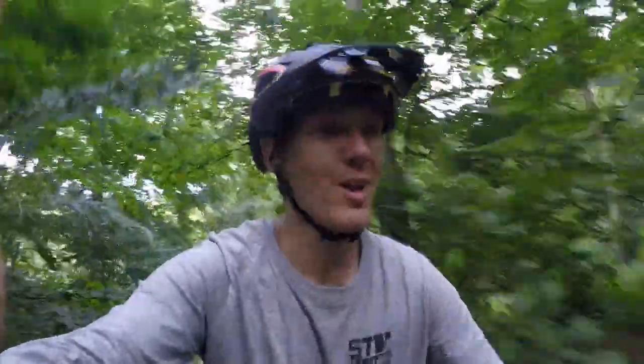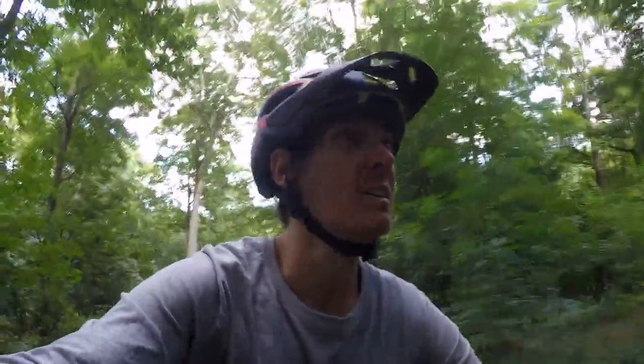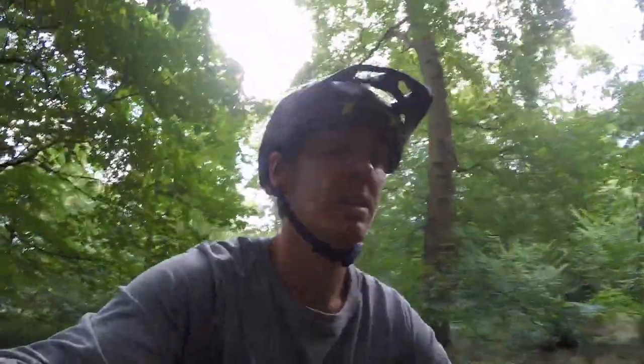I've just ridden my very first e-bike trail. And first impressions, 10 out of 10. Solid 10 out of 10. Bear in mind, I've done absolutely nothing to this bike. I've just jumped on it, set everything, suspension-wise, just in the middle.